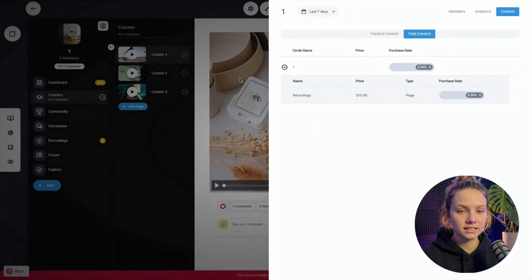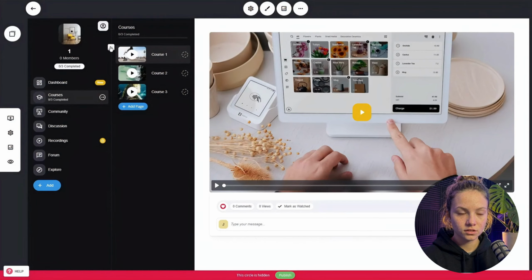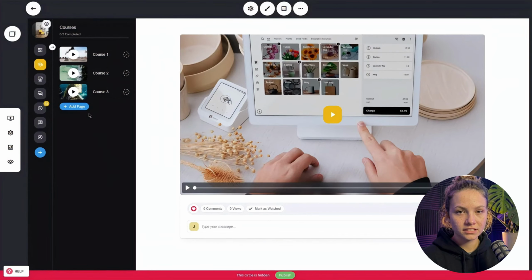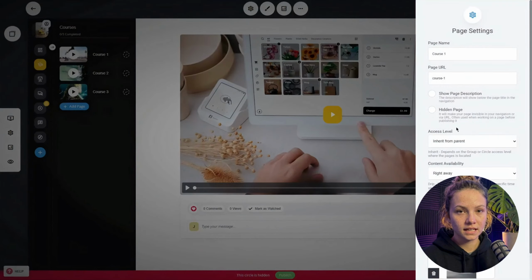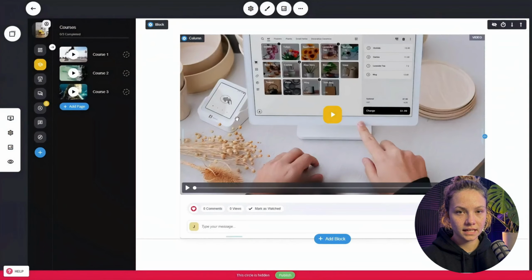So yeah, this is how the community and the circles work. Very simple and very easy for organizational purposes. Again, for more details about access levels and dripping content, and in the next videos about how to build your community or how to build your course in more detail, check out those videos below. But this is how simple it is to utilize the community functionalities, the circles, to create really, really awesome mini social networks within your websites and funnels.